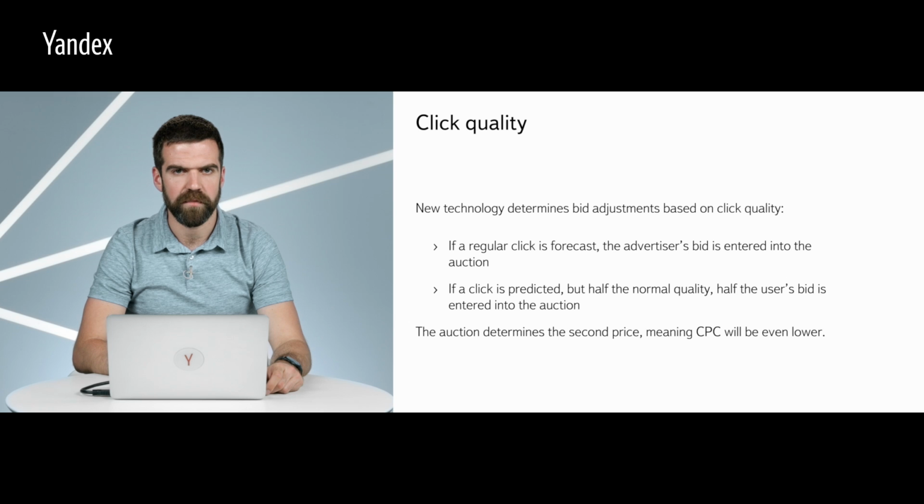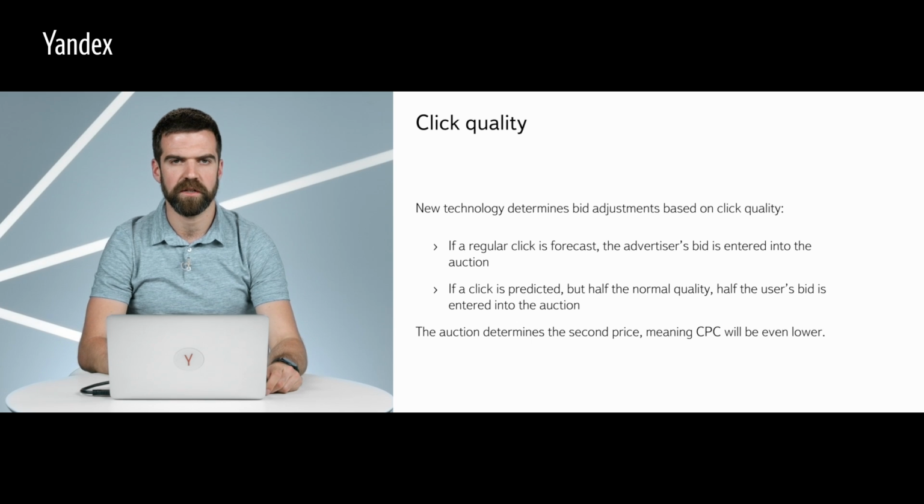Just this year, we implemented new technology to adapt bid adjustments depending on the quality of the click. In essence, we built a system that offers advertisers a significant discount for lower quality traffic while keeping regular CPC auctions for higher quality traffic. How does it work? We have taught Yandex.Direct to predict the quality of each click based on the goals the advertiser indicated in the average CPA strategy.